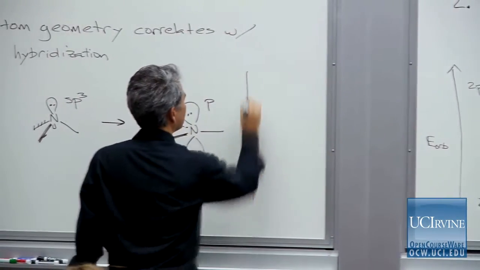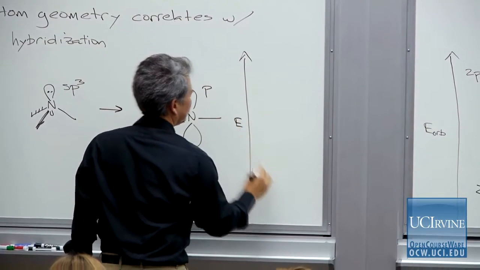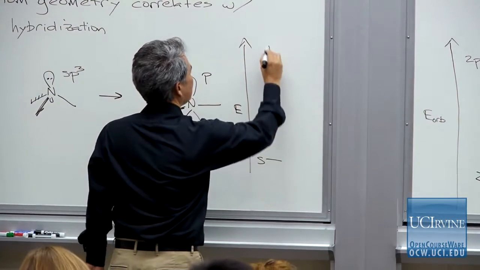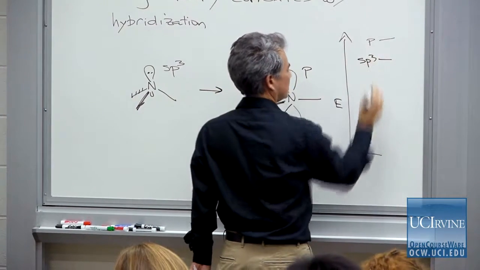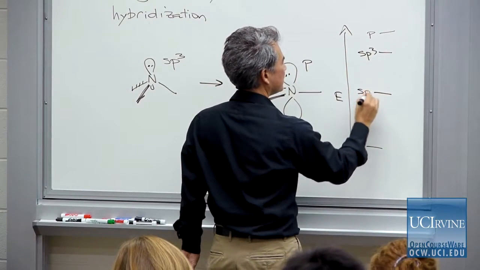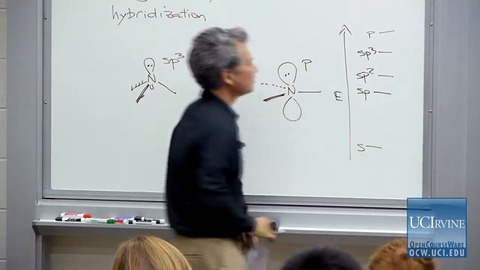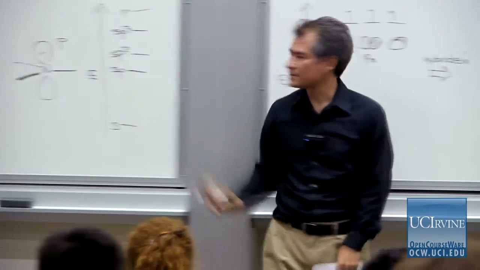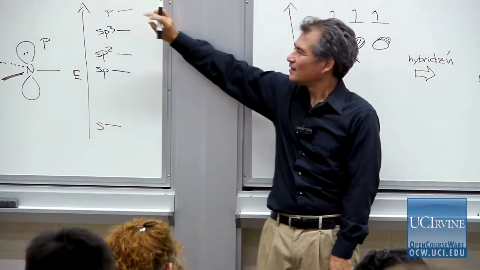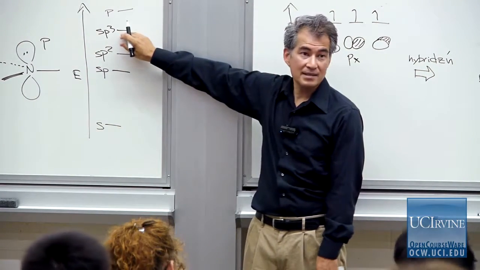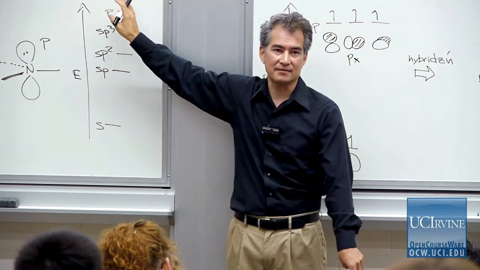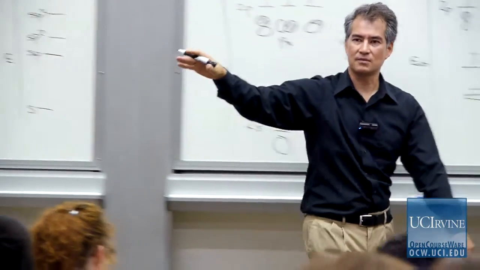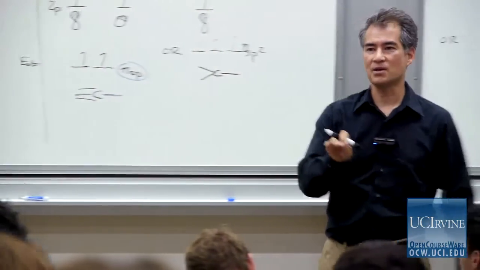Let me try to draw all these on a single diagram so that you can see what's going on. So if I have an s orbital down here and a p orbital up here, sp3 orbitals are lower in energy and p orbitals are higher in energy. sp orbitals are midway in between, and sp2 orbitals are up here. You may look at this pathetic diagram and say, oh, but that energy difference is so small. The energy difference between a pair of sp3 hybridized electrons over there and a pair of p hybridized electrons is massive. The difference is massive in terms of nucleophilicity. And I'll put some quantitative numbers on that in just a little bit.